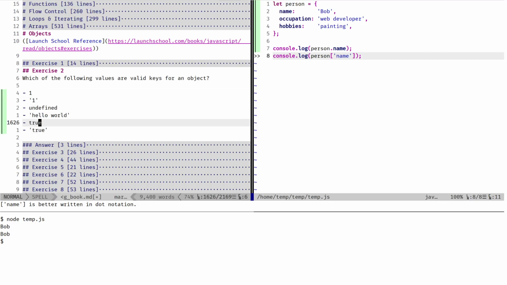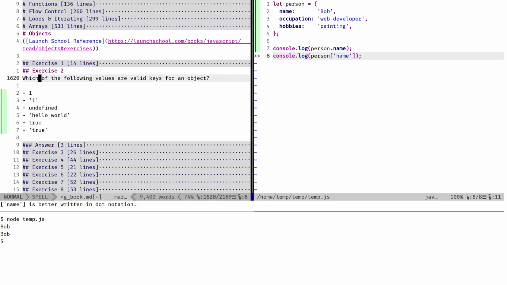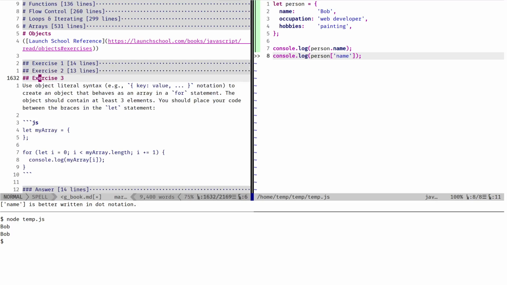Now what JavaScript is going to do for anything that's not a string is convert it, or coerce it, into a string. So it implicitly is going to coerce this true into the string true, and then it'll coerce this into the string undefined, and this will be a string of 1. So yes, all non-string keys are coerced into strings. Perfect.